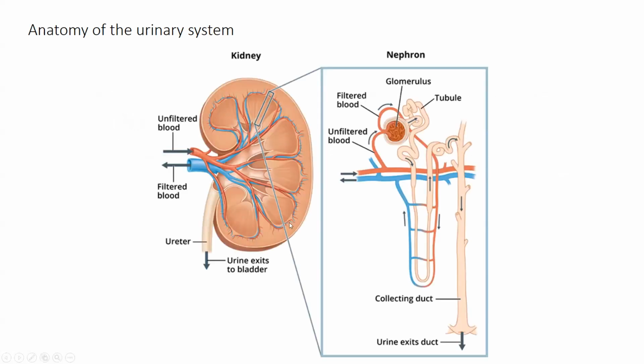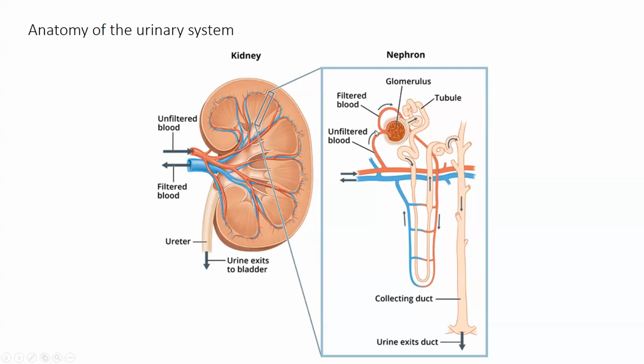In a sagittal section through this kidney, the outer portion is known as the renal cortex, because the cortex is the outer portion of any organ. And then you have what are referred to as renal pyramids. So there's a renal pyramid, and there's a renal pyramid. It kind of looks like sections of a grapefruit, maybe. That's where the nephrons are. And so if we take a closer look at a section of these, each pyramid would have thousands upon thousands of nephrons. And here's the structure of an individual nephron.